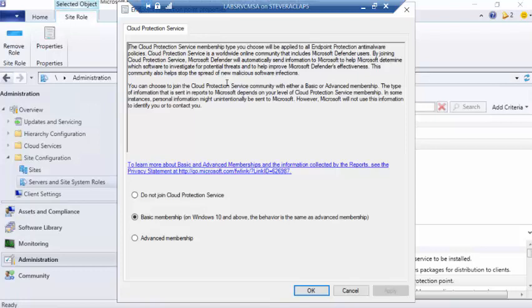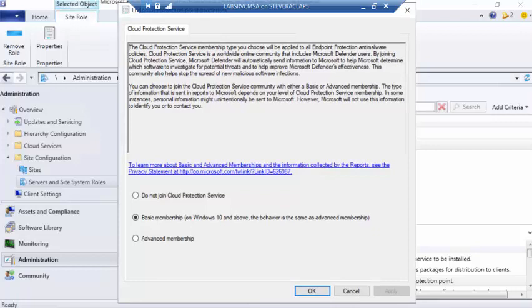And when you join, if you join the Cloud Protection Service, then Microsoft Defender, Windows Defender will automatically send information to Microsoft that will help us in working through different identification of malware situations and so on.